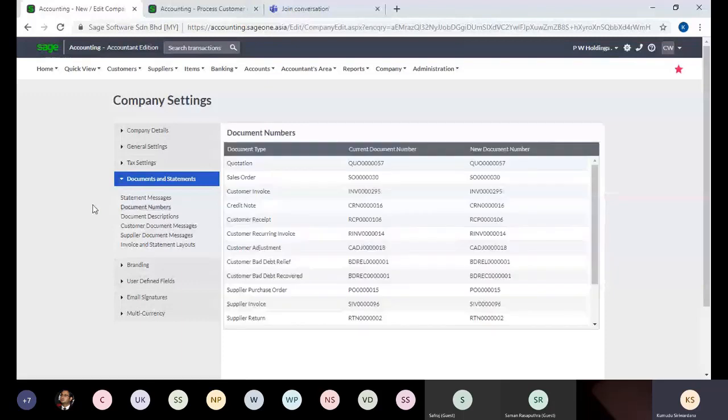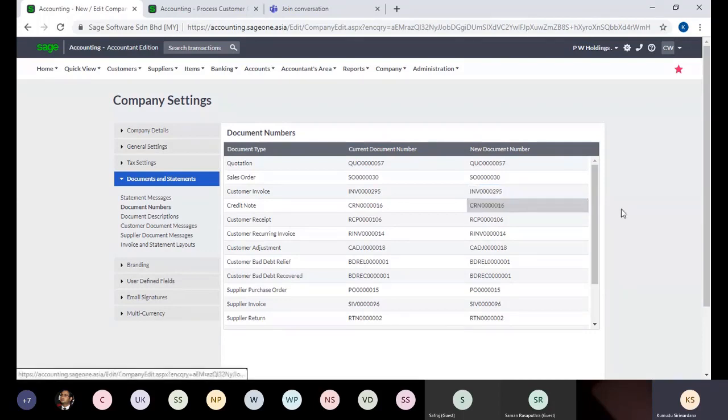Okay, now you are in the document numbers. You might use the system for a new company or an old company. If you are using it for a new company, you can use document numbers as they are, or you can set any format, like 001, or for invoices INV 001. Likewise, you can change and set the new document number.